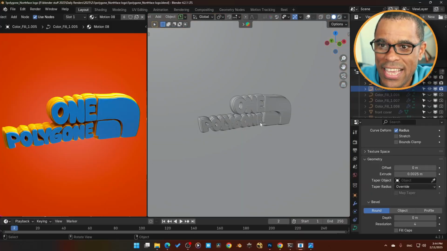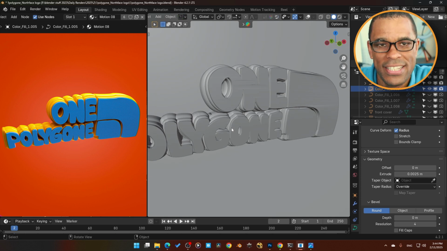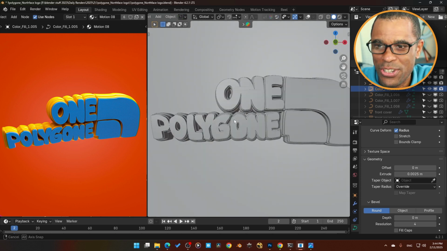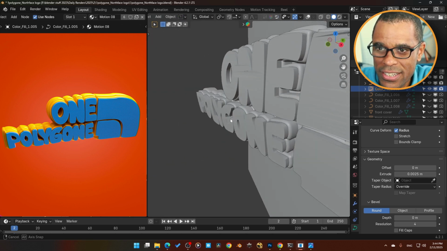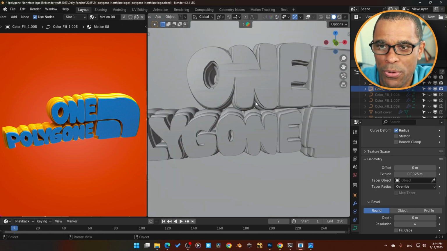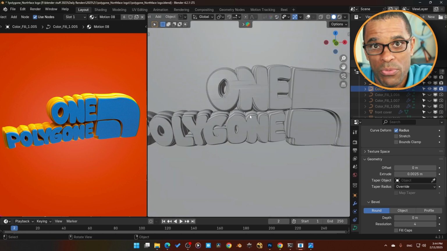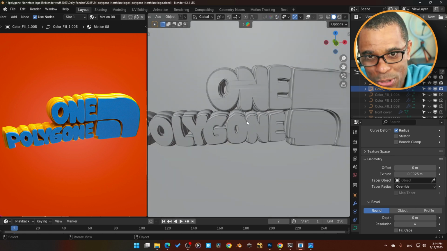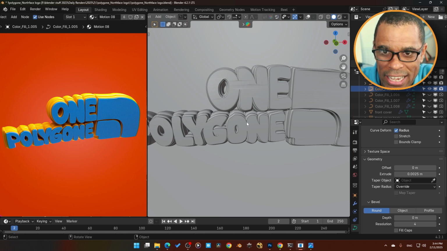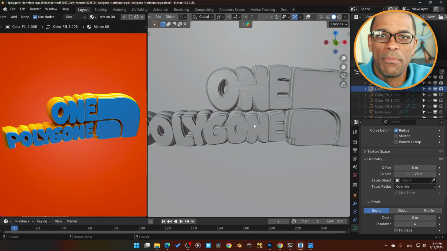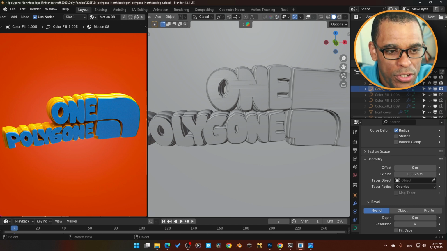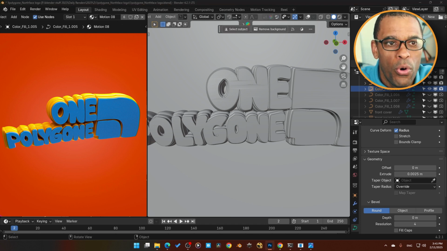But this geometry is nasty. It's so gross. Look at all of this, it's horrible. But the whole reason this was originally a test is that I wasn't trying to do any high-end thing, just a daily render, playing around and learning Blender Octane, and I stumbled upon this workflow. So I'm going to break down the whole workflow.